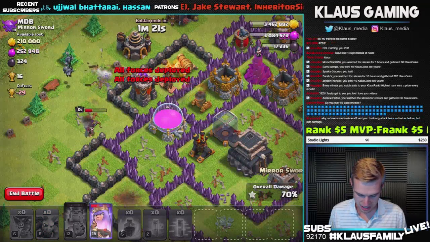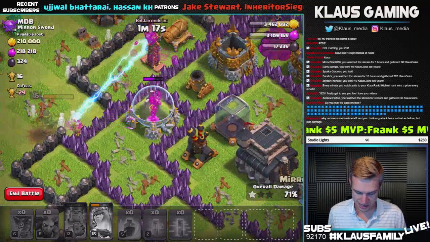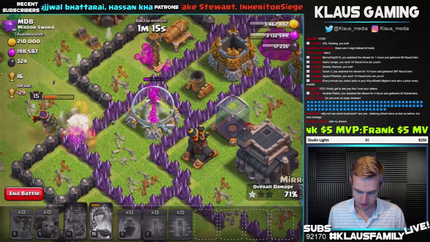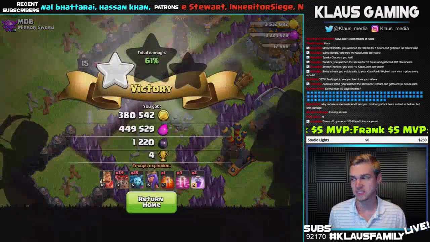I'm going to pop my queen's ability now. She's going to take out that archer tower. We're going to get all the elixir out of the storage, and then that is going to be our, I was about to say that's our 3-star, but that's not our 3-star. We didn't 3-star. Not that that matters all that much.